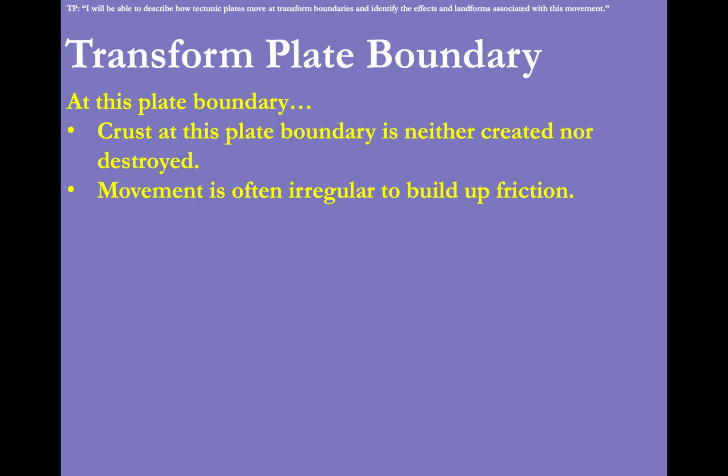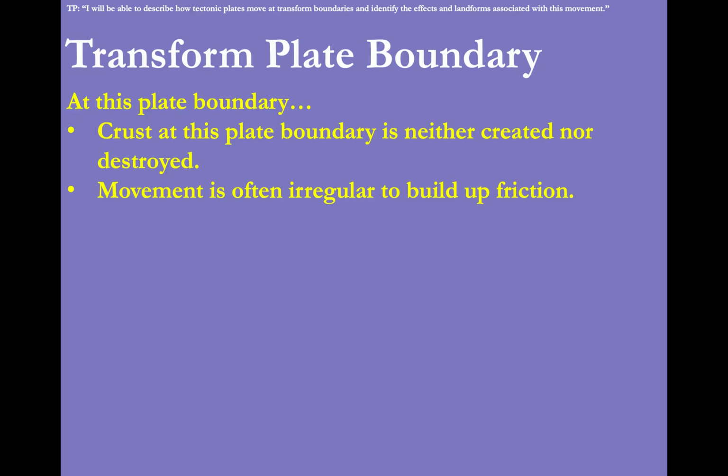All right, at this plate boundary, crust is neither created nor destroyed. Crust is created at diverging plate boundaries, where mantle rises toward the surface and creates new crust. So you're not creating crust there. And crust can get destroyed if it has subducted into the mantle. All right, so this one here is strictly on the surface.